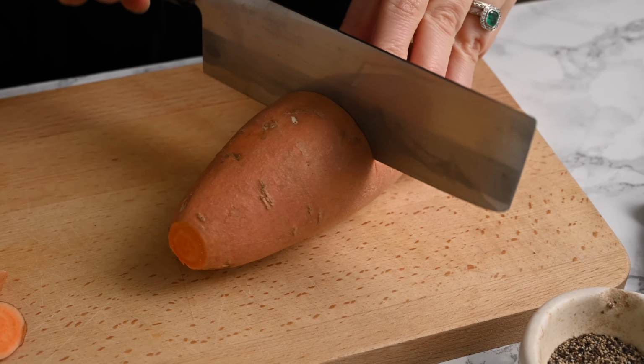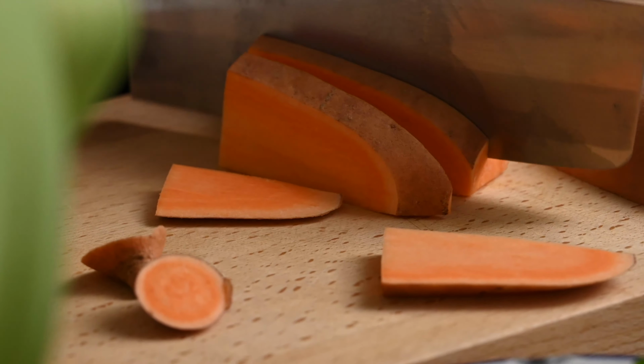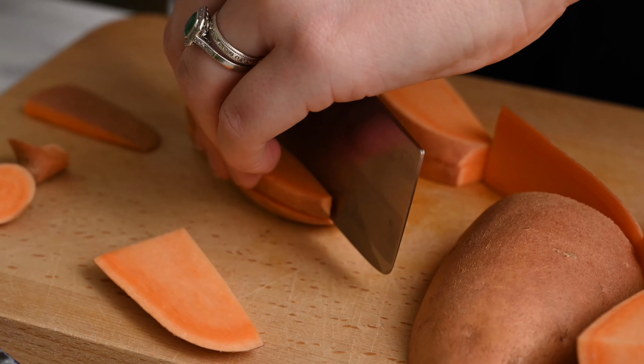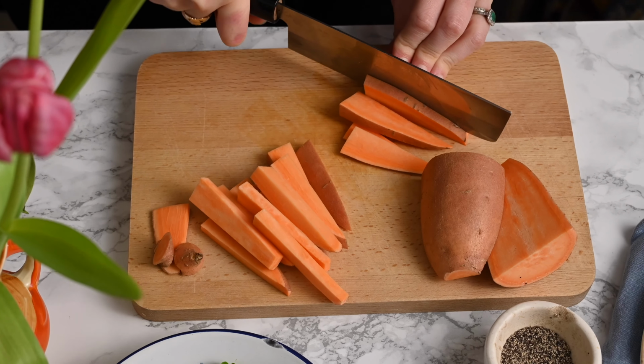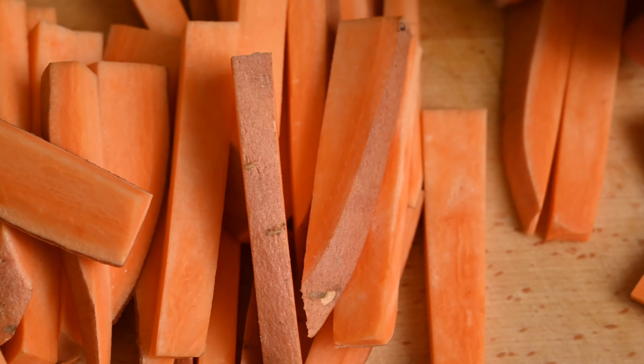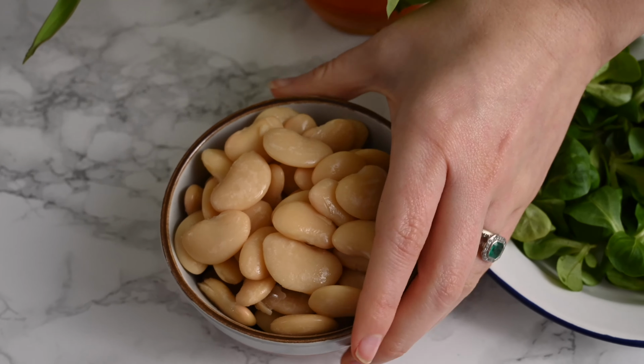To get things kicked off, we're going to start by roasting the butter beans and sweet potato, which means we're going to need to preheat the oven to 200 degrees Celsius. And then we're going to want to cut the sweet potato up nicely. We've gone for these thin French fry shaped sticks. We're going to put that straight into a mixing bowl and add on the drained can of butter beans.